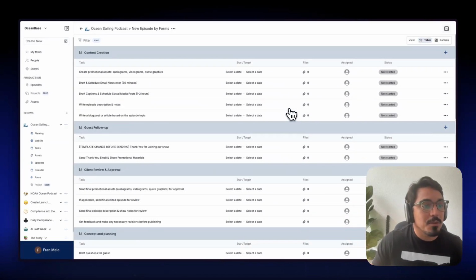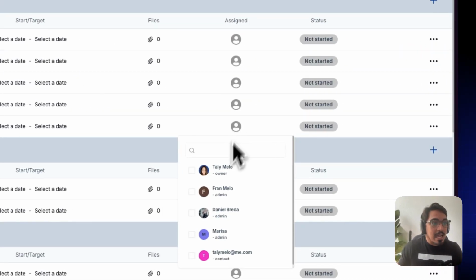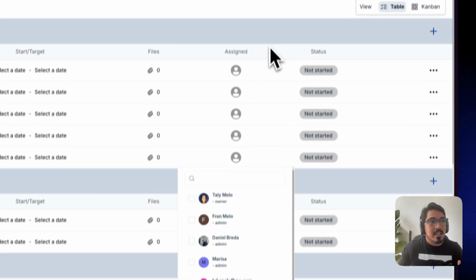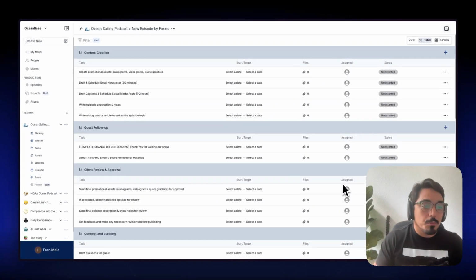This is a huge template that we created as an example, and funny enough, I can now go in here, and I can attach that person or the contact or the guest to one of these tasks. If there's more things they need to do, they'll receive an email, they'll be able to work on those tasks and basically have it all done without having to log in or doing anything else. They just receive an email and they go through the flow from there.